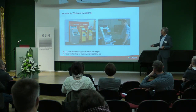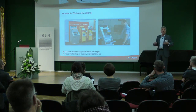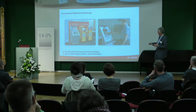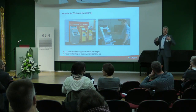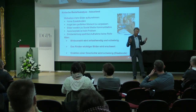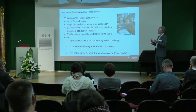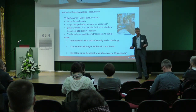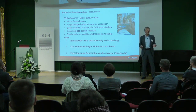This is the very first kiosk we built. This is what is currently out. And with Fraunhofer, currently we are developing a 3D kiosk, which is non-touchable, which has a 3D display, and you really see this beer chop, of course, it is not outside, it's only an illustration, but you can handle it in 3D without touching. So you have to embrace new technologies, not to fight against it. And you have to do an analysis of what customers are doing. In digital, they took more pictures because it was free of cost. They were afraid to miss the right moment. Images are now used for social communication. We heard it yesterday. Storage is no problem. And you don't think about what to do with the images while you take the image.